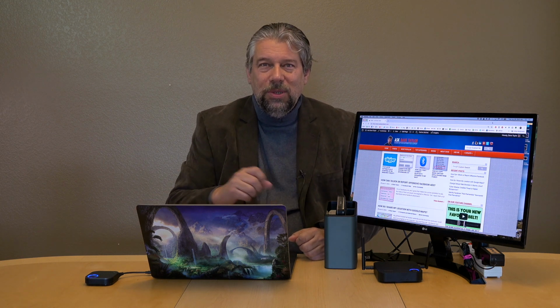You might have to tweak resolutions a little bit if you're running a 4K monitor, because it doesn't support 4K. Its highest is 1080p, which, as you can see, is still, in my opinion, quite crisp, clear, and readable. But it also doesn't require any Wi-Fi. There's no Bluetooth. There's literally nothing that can be sniffed or analyzed or monitored from outside of the room, because this has its own encryption system.